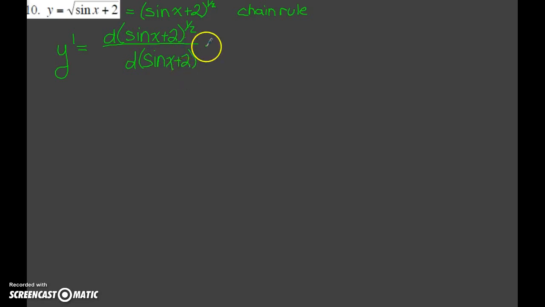Okay. And we have to keep multiplying until we've gotten rid of all the inside functions. So we'll take the derivative of the inside function with respect to, whoop, got our little x there. With respect to, in this case, the inside function is the x. Now be careful. It's sine of x, not sine of x plus 2. It's not this right here. Okay? It's this right here.